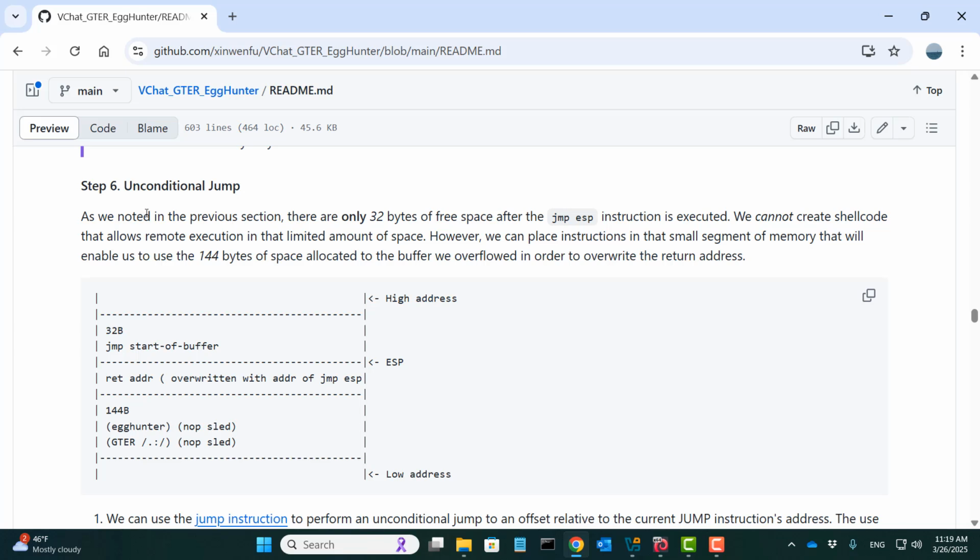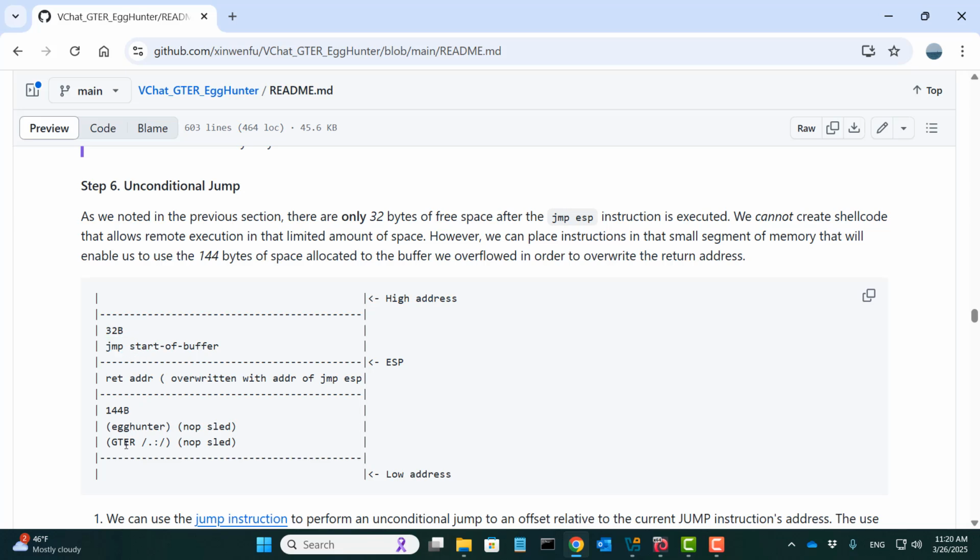Okay, so as we mentioned, right? Basically, because you can see here, above the return address, we only have 32 bytes of space. We don't have really much space to put a large malware code here. And so the trick we are using is we put a jump instruction here.